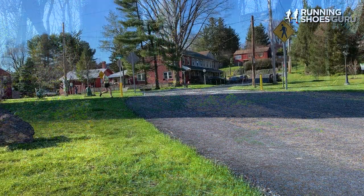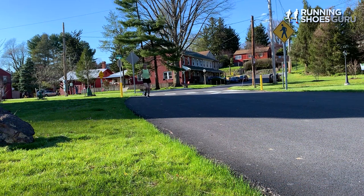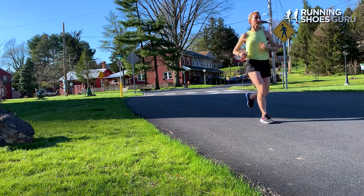I took them out in wet and dry conditions, on grass, turf, and concrete, and I had no issues with them slipping. While running in these shoes you will notice the stableness of them. I can't say it was very responsive, but I can say that it won't cause you any issues.